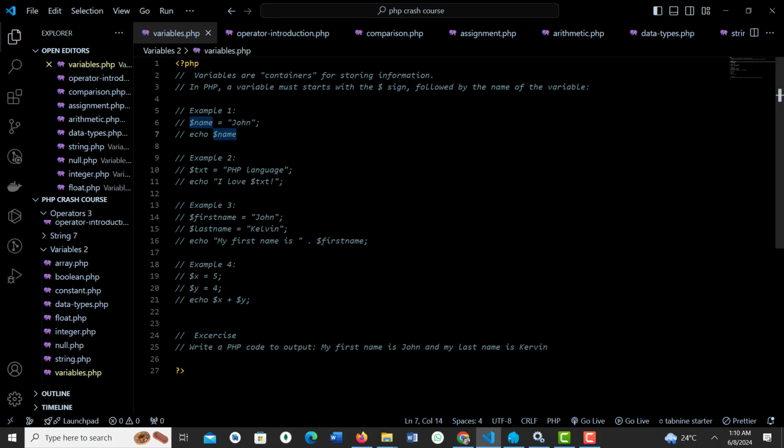The first one we have here, I'm just simply going to uncomment this and let's check it out. Like we defined here, a variable must start with the $ sign, then the value. So for instance, what we are saying here is name is equal to what? John. So name has the value of what? John. And of course, we use echo to output something with PHP. So save that and let's check it out.